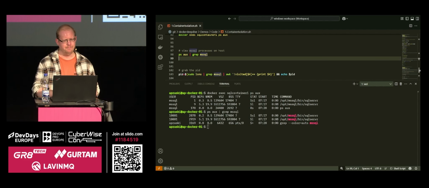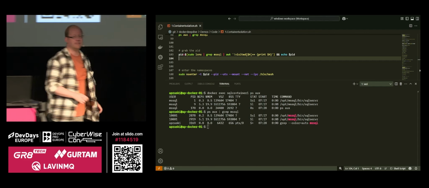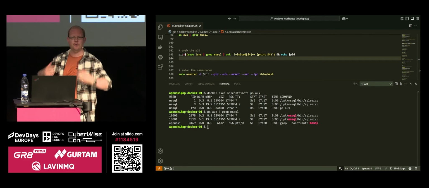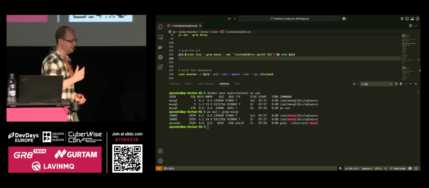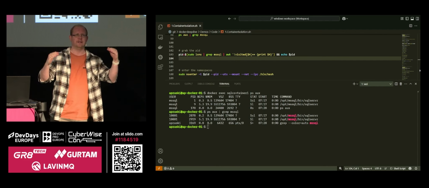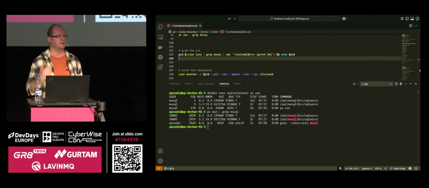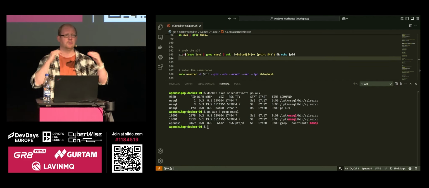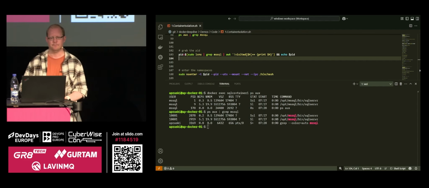Now if I grab that PID, one thing to mention here, in the container the user's mssql, but on the host it's mapped to user 10,001. That's the ID of the mssql user. It's mapped directly to it. Of course, the user doesn't exist on the host. That's why we get the UID and not the username. But it's a one-to-one mapping. User namespaces are not enabled by default in Docker.